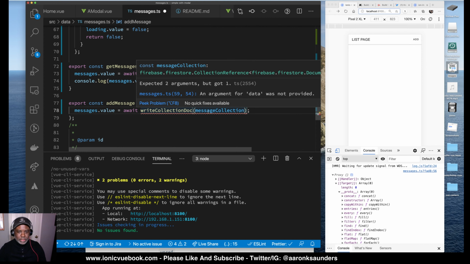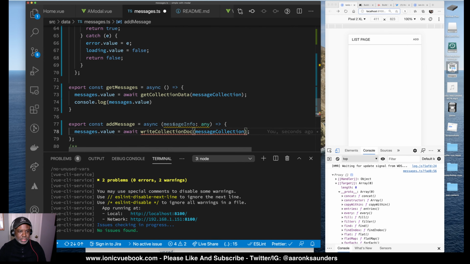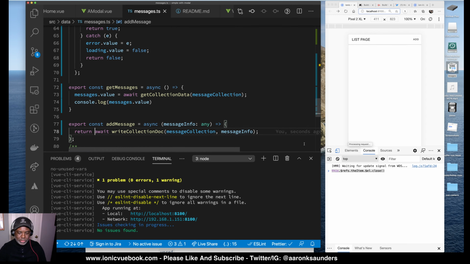It needs 2 arguments: a collection and the data. The data that we're going to use is message info. And then it should just return a true or false. Since this is asynchronous, we're just going to return this result. And that should be all it takes to add a message.